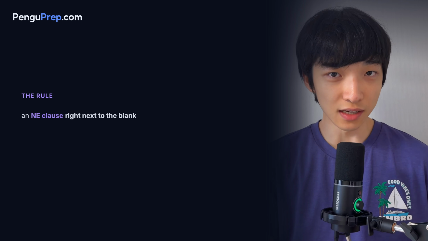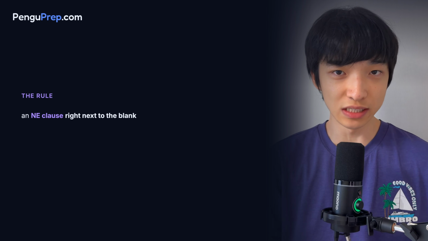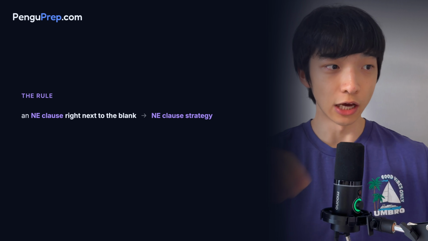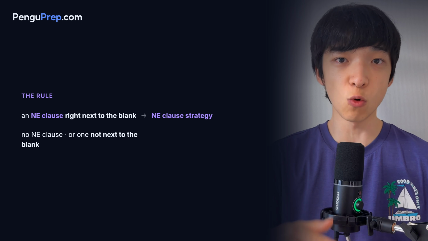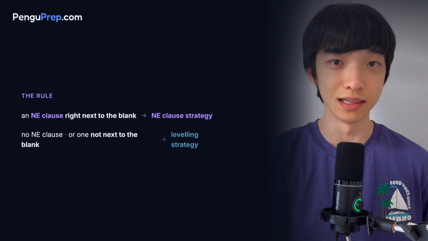If the problem has a non-essential clause, and if the non-essential clause is right next to the blank, then you need to use the non-essential clause strategy. Now, if the problem doesn't have a non-essential clause, or if the non-essential clause is not next to the blank, then you need to use the leveling strategy.